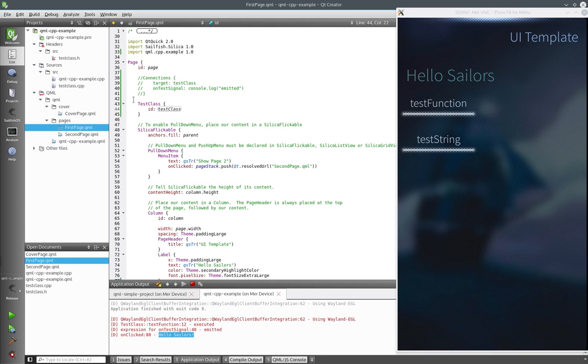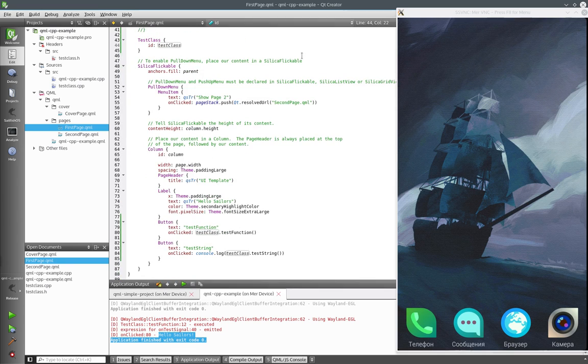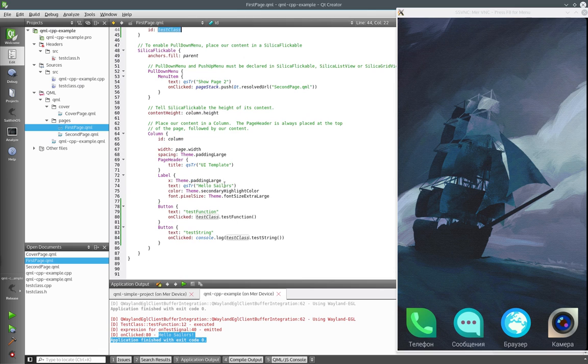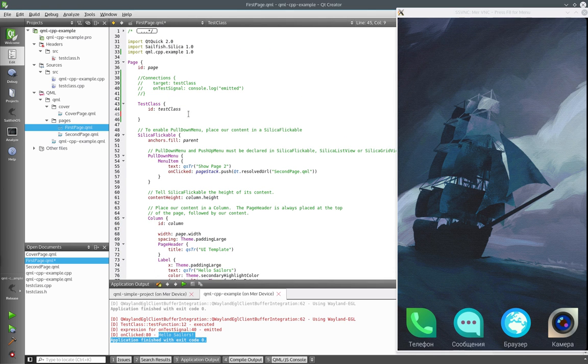Okay, we now have a TestClass component created in our QML page. I have the same ID, testClass, and inside this component we do not need Connections to receive signals, so we can just use onTestSignal to receive the emitted signal.